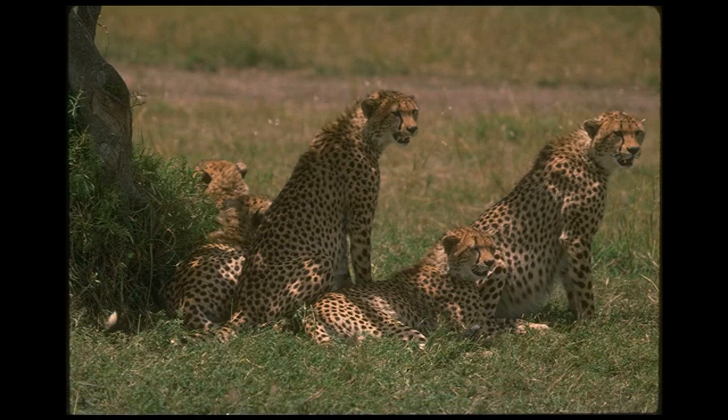Transmission complete. You can now check your decoded image against the picture that is shown on the video. The next image transmission will start in 10 seconds. 5, 4, 3, 2, 1.